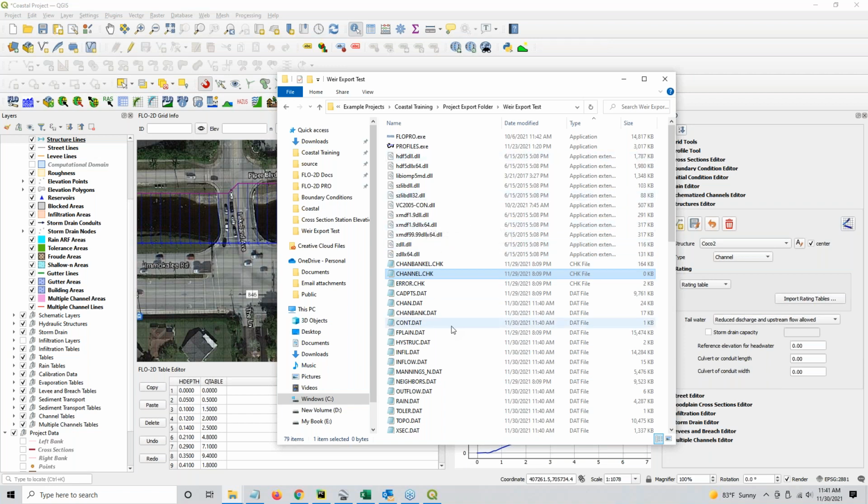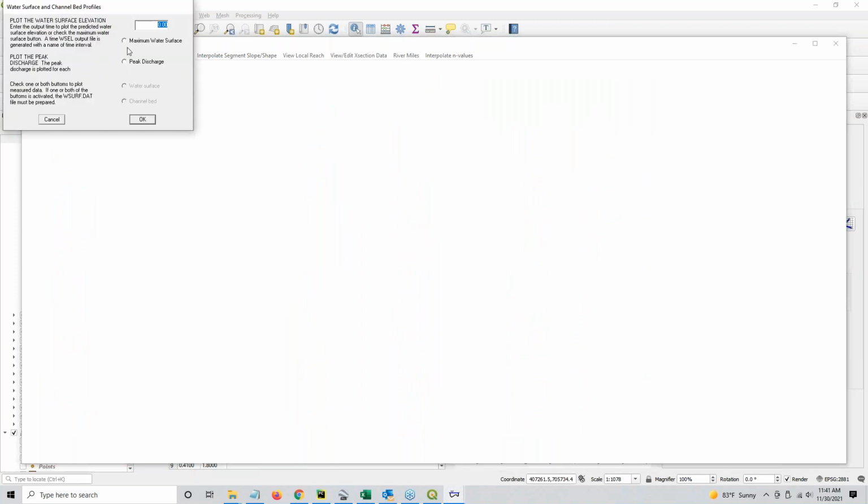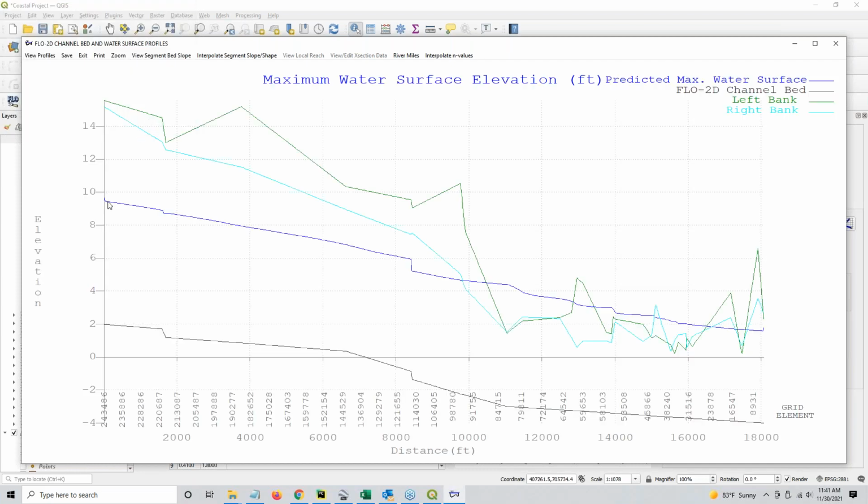Now I already ran this, so rather than starting it and running it again, I'm just going to show you that. Hopefully we'll see if this works. I'm just going to open the profiles program, and then I'm going to click view profiles, and I'm going to click the maximum water surface elevation, just to show you that the run is already complete.